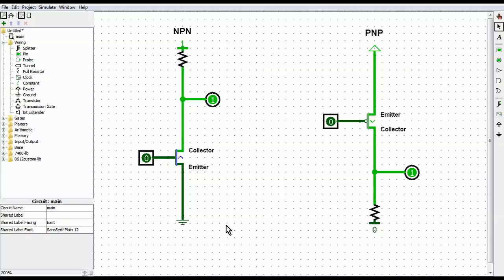Now here's the deal. We're doing something slightly different here. We are actually taking our output from the upper half instead of the lower half. That is, output comes first before switch. The reason will become more obvious when you realize that our pull resistor is actually pulling up, not down.